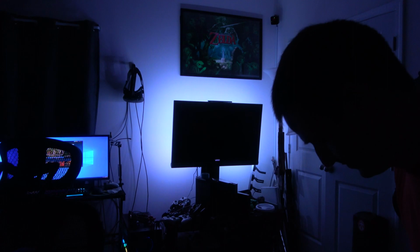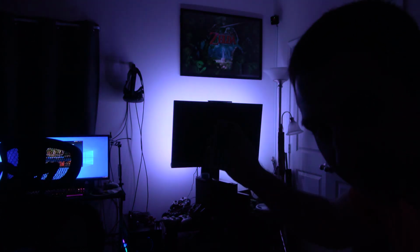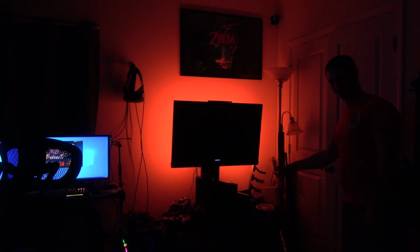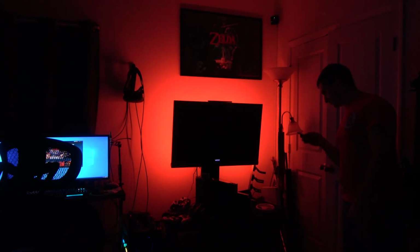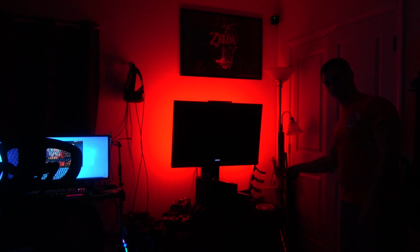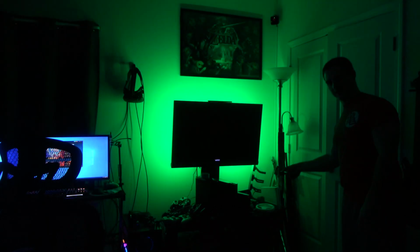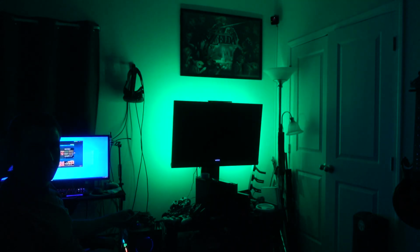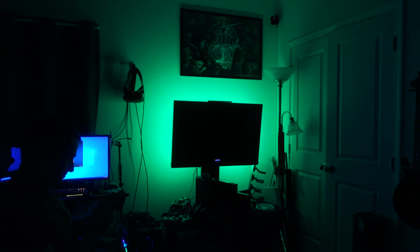Holy crap. So we got the remote here. You can't really see. There we go. Red. That's actually like an orange. Let's see here. It's full red. That's pretty cool. So you can kind of turn it dim if you want. You can turn it up. That was cool. It's really cool.